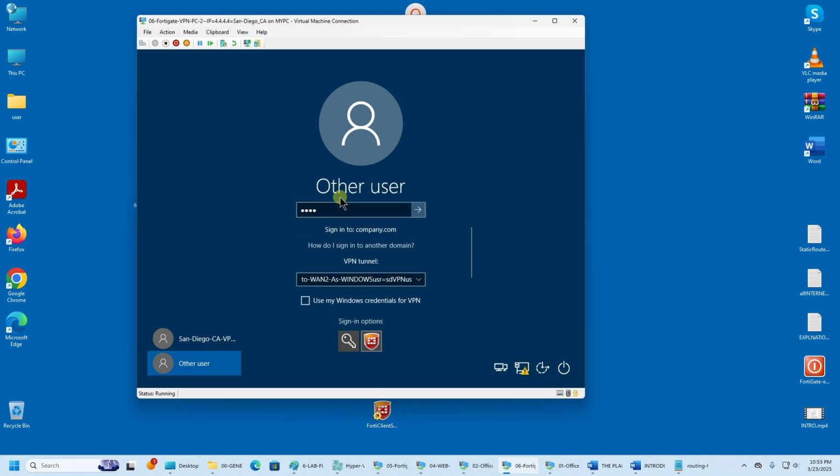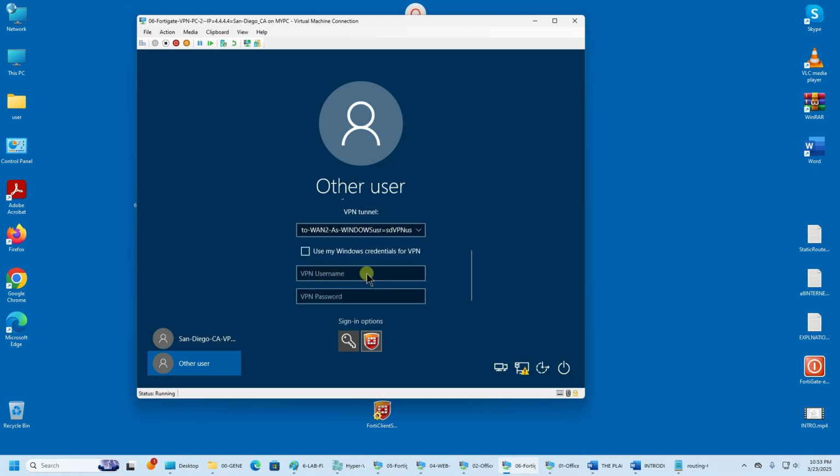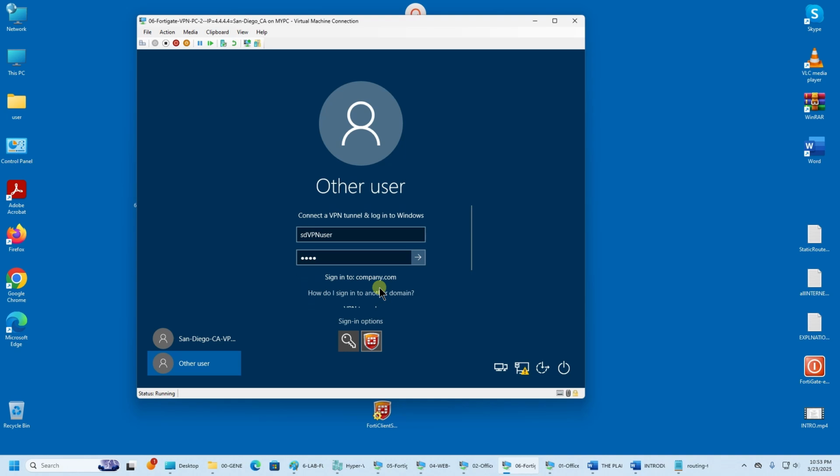This is just for Windows, or use the same. I will try this, and I can add this company/ it means the domain name. If it is okay, the FortiGate VPN Client cuts this name, will use this for itself, and use all of this with the domain name for Windows.